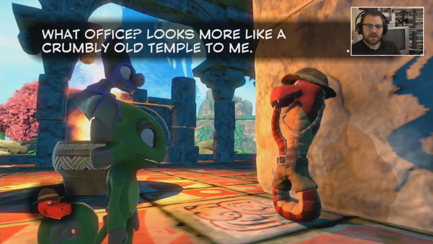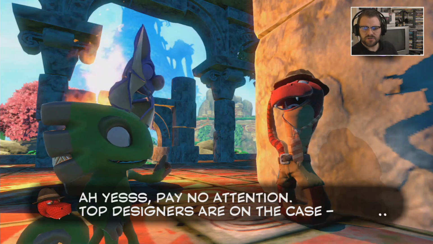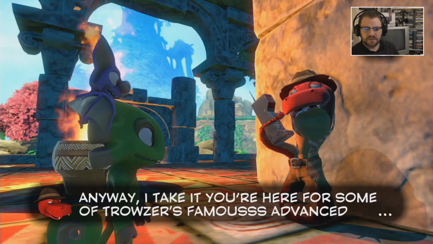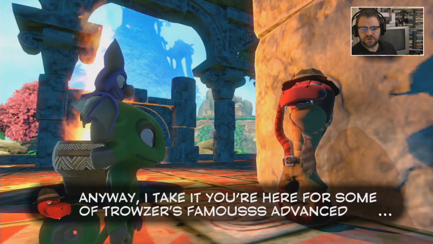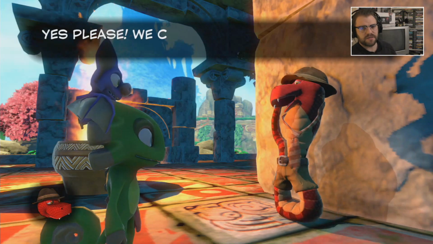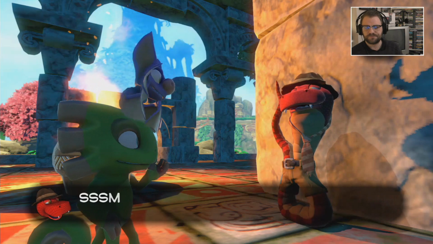Well, if it is my old mates, please step right into my office. What office? Looks more like a crumbly old temple to me. Ah, yes. Pay no attention. Top designers are on the case. Award winners. Classy stuff. Anyway, I take it you're here for some of Trouser's famous advanced manoeuvres. That's right. We certainly are. Yes, please. We could really do with some new moves, Trouser.